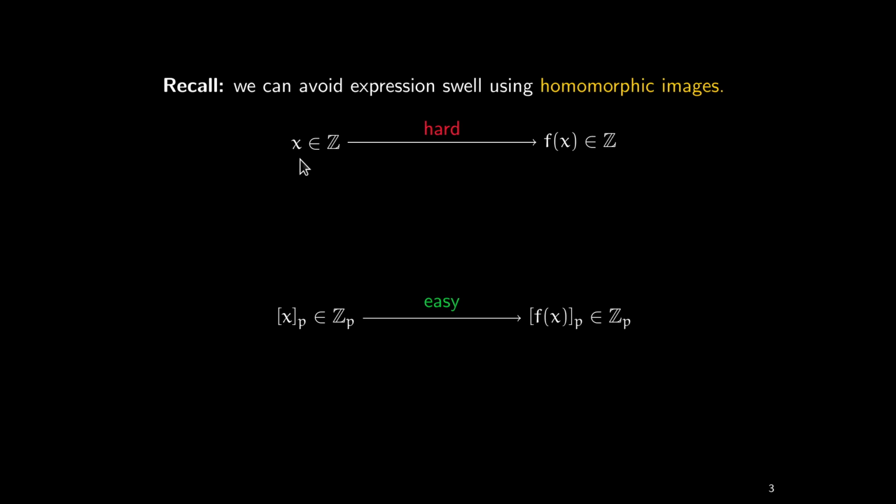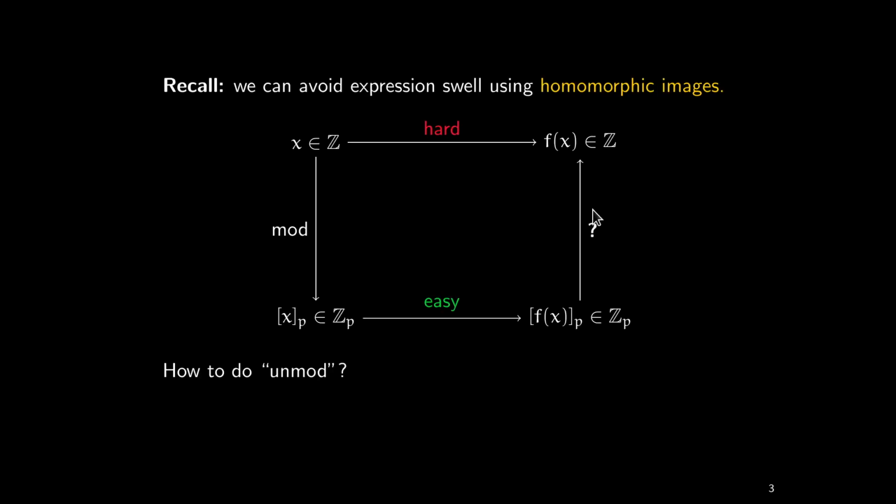So in order to connect the two, you have to go from the x that is the input to your problem to its modular image. That's easy. You just take x mod p, and then you have a nice representative of this equivalence class. But then you also have to go back, and that's less obvious how to do, because this f of x is not uniquely determined by its equivalence class. So you have to worry about how to get from the equivalence class back to the actual answer of the problem that you want to solve.